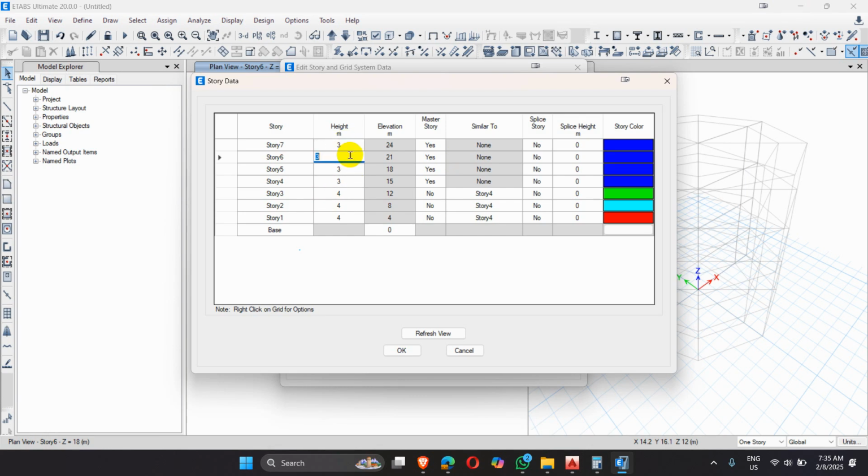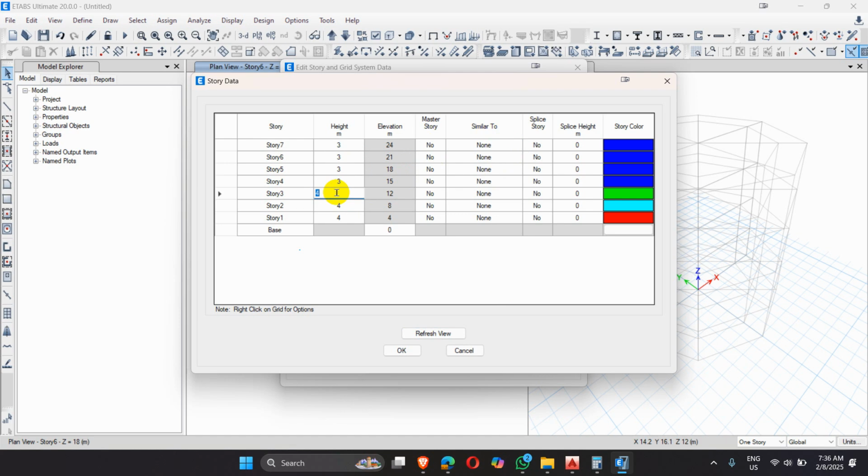1.9. Oh, here we see there is a master story. So let me remove the master story because we don't need any master story now. If we give the master story and similar to master story, then suppose for example I have to work on story 3.